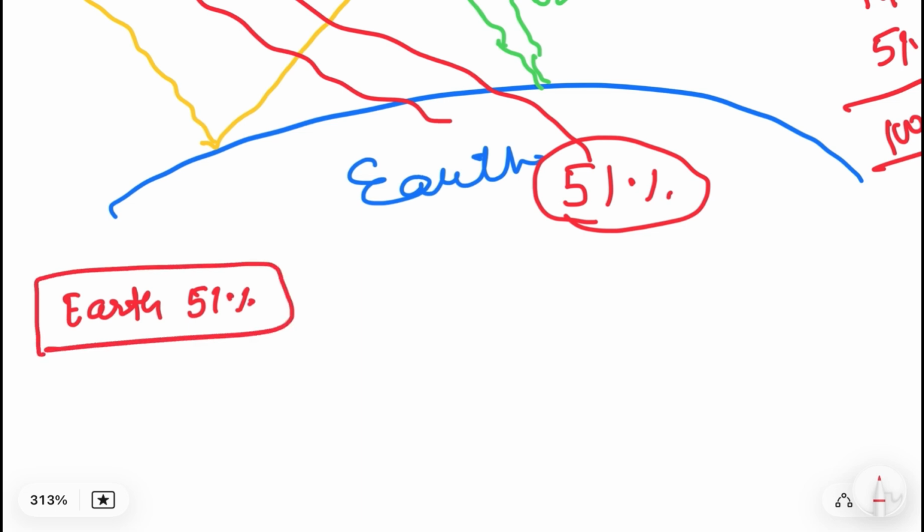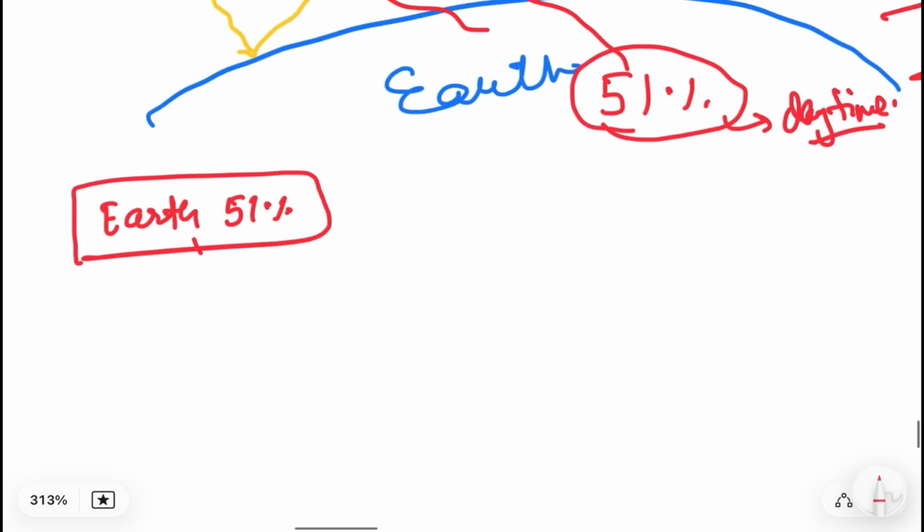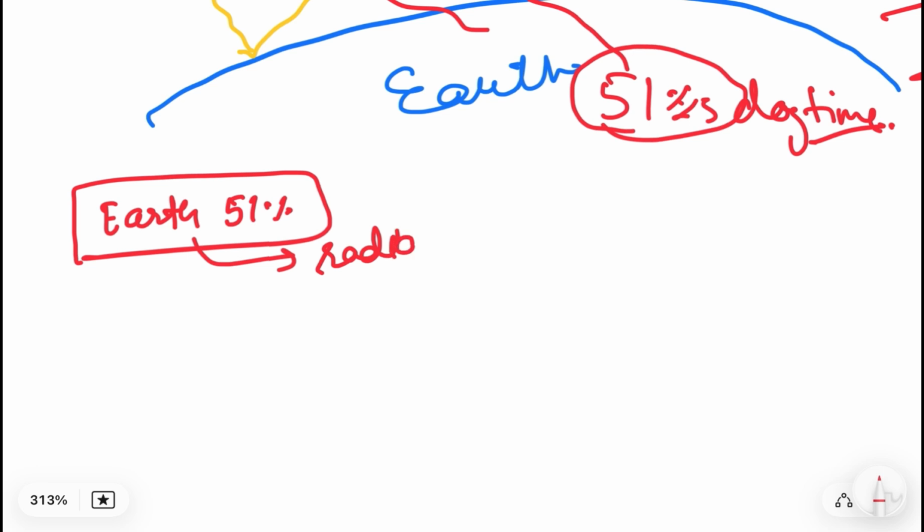Scattering takes place by the gaseous molecules and the dust particles. This takes place in all directions, some of it towards the earth and some towards space. Overall, the earth receives 51 units of the incoming solar radiation, which is radiated back in the form of terrestrial radiation at night time. During the daytime, it gets absorbed by the earth, and this will be radiated back by the earth at night.